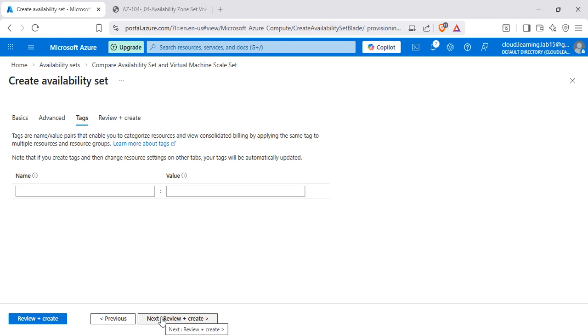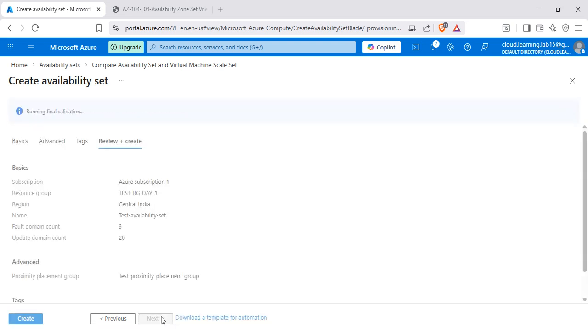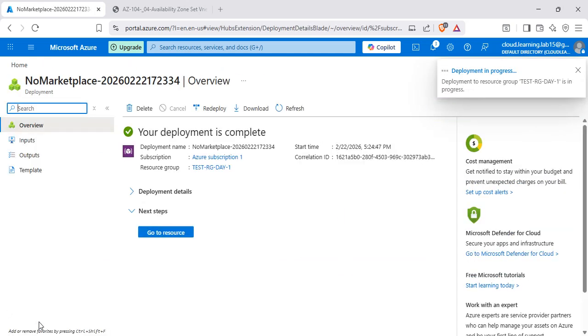Click next. If you want to give a tag, I don't want to give a tag, so I am proceeding without a tag. Click on create. So we have deployed our availability set also.